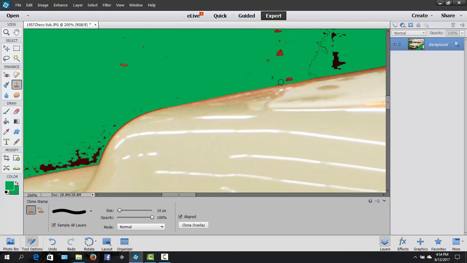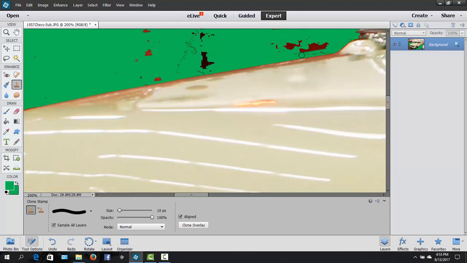I don't know why we didn't catch that right there. We'll come back and touch that up where we were copying from. That's where we picked up those lines. It's something to watch. Alt, hit the button, come back here. And you can clean out quite a bit of this. That's what happened here. Hold down the Alt, come up here, down here, hold down the Shift key, took care of it. So you've got to kind of watch that.